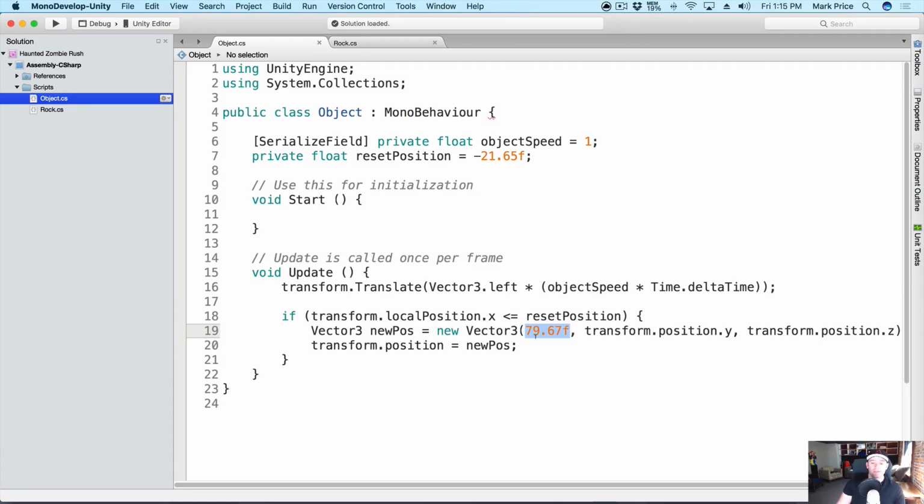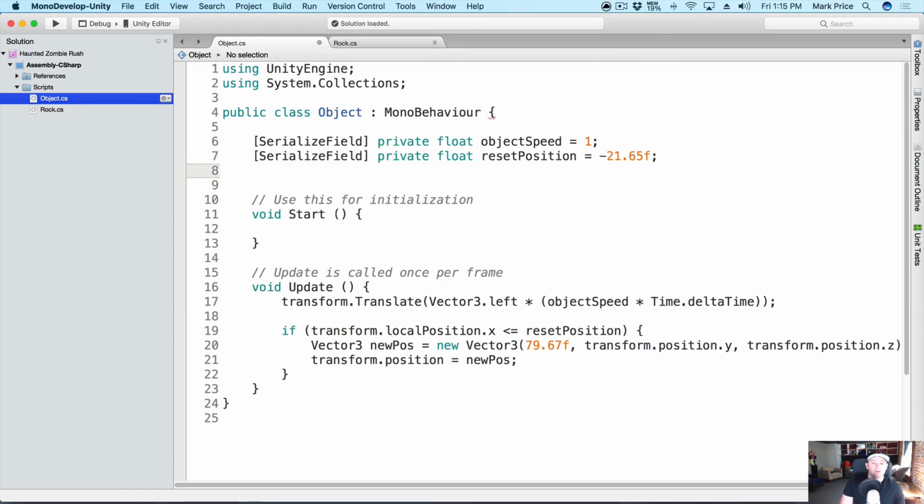So what I want to do is make these things into serializable fields so they can be more reusable. It's never good to have what's called magic numbers. When you hard code values in your code here, they're called magic numbers. And usually it's not a good thing. It can be in a game. It's a little bit different with games, but in most cases we still don't want this number down here. So what do we want to do? We want to change this to a serialized field. And I'll go ahead and leave the negative 21 in there. Just set it as a default value. It's fine for now. We could have done 0, but I don't want to forget what number that is. So that's the reset position.